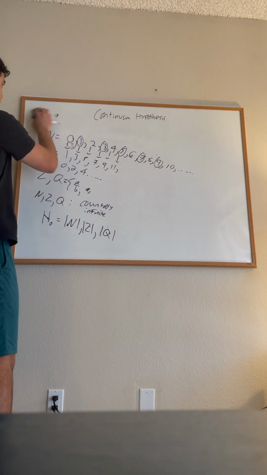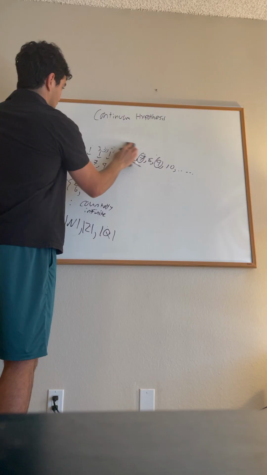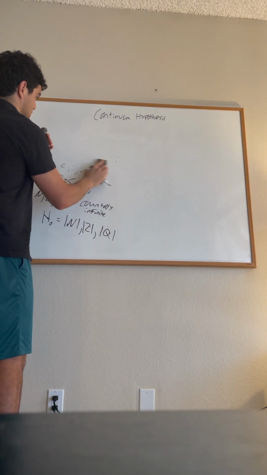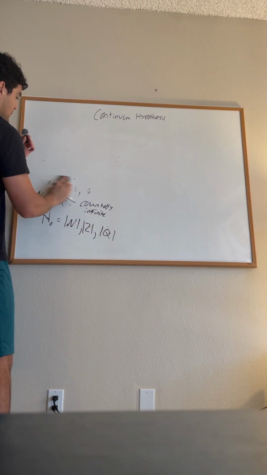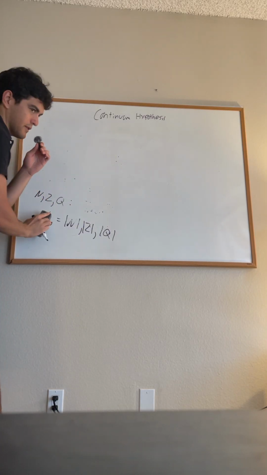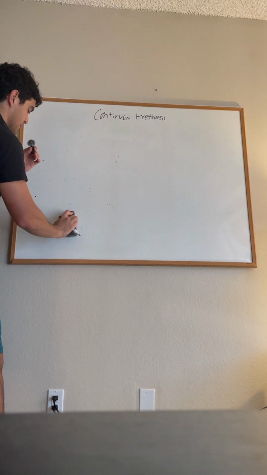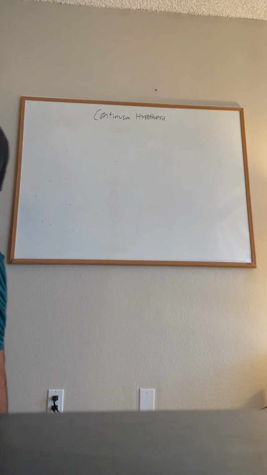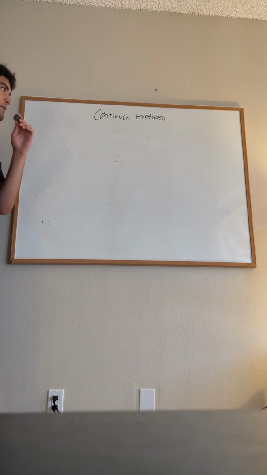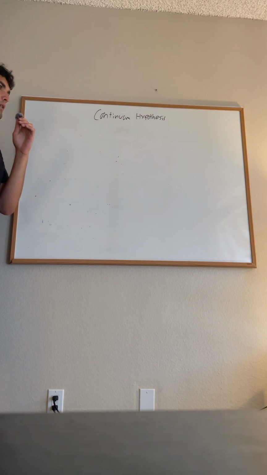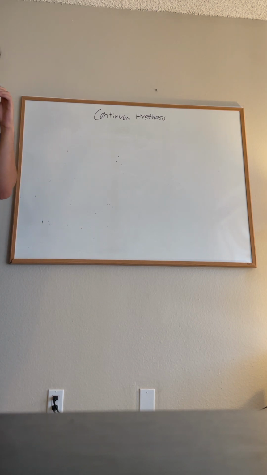Okay, I'm gonna erase all this. The proof that I'm about to show is called Cantor's diagonalization argument. I think his name was Georg or George, I don't really know how to pronounce it. He showed this, and it was a big deal in the math community, because at that time, mathematicians had thought all infinite sets are the same size, like infinity is just infinity. But Cantor showed that there are different sizes of infinity with this argument.